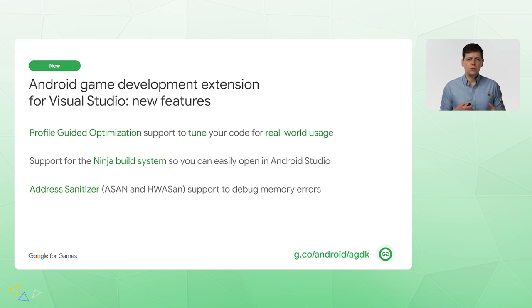In the latest version of AGDE, we've switched over to a new lower level control channel. This allows us to support multiple simultaneous device connections. This should help improve debugging and device control reliability when you have Android Studio open alongside Visual Studio. For example, when you're debugging Java language and native code at the same time.